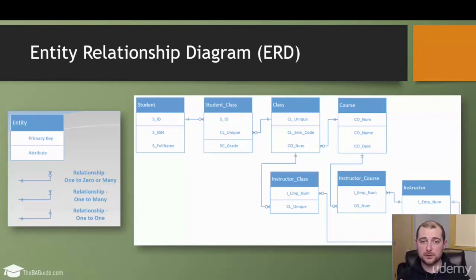Other things we can depict from this particular entity relationship diagram. So we know one student can enroll in 1, 0, or many classes. One course can have 0, 1, or many classes. One course can have 0, 1, or many instructor courses. And for the instructor, there has to be at least 1 or many instructors in an instructor course. So that's saying that an instructor has to be present in every course, but that course could have many instructors. And so you're able to kind of break this down.